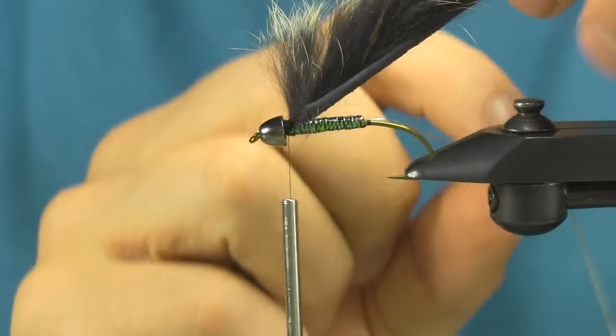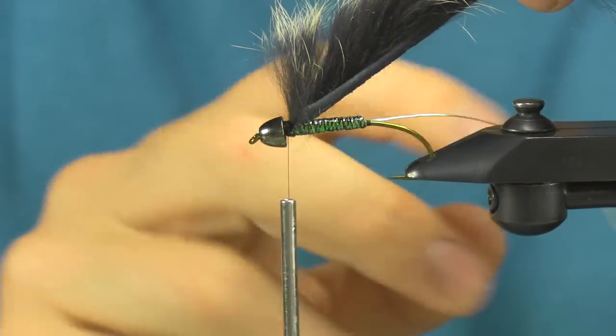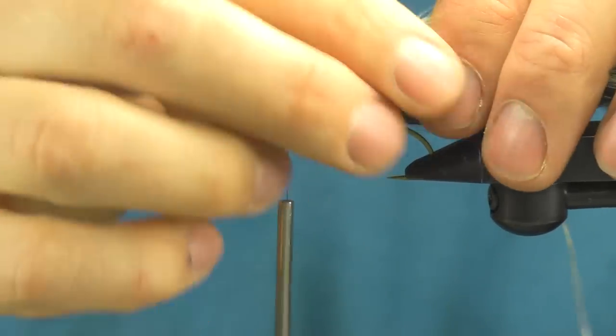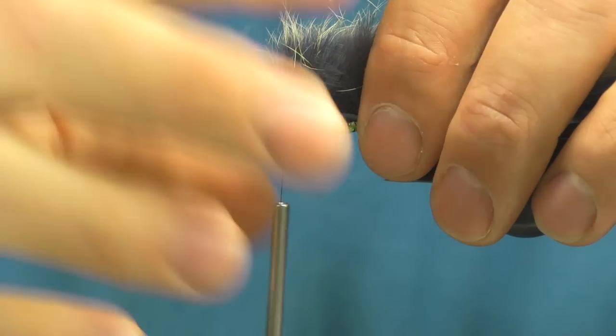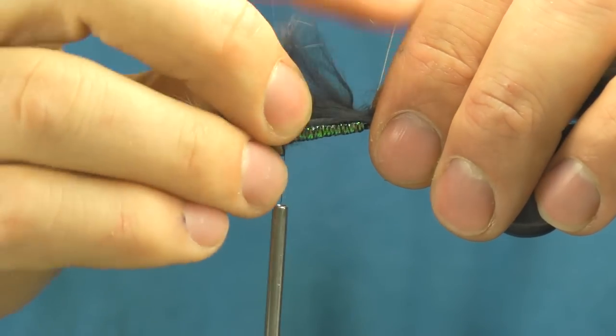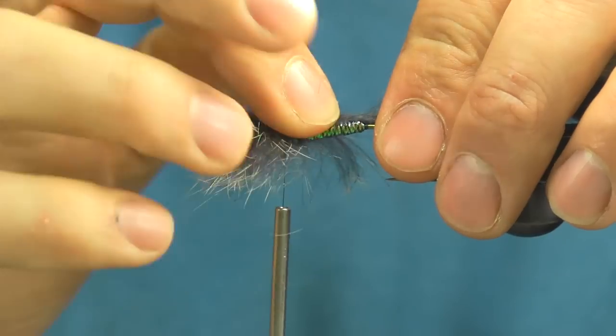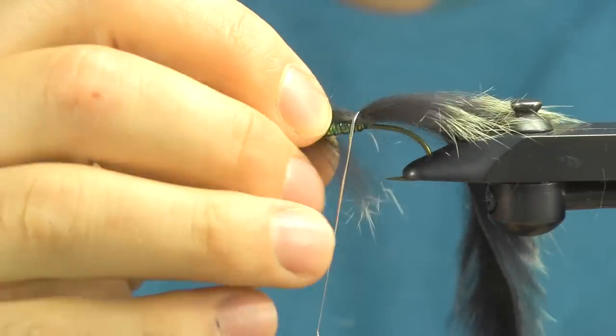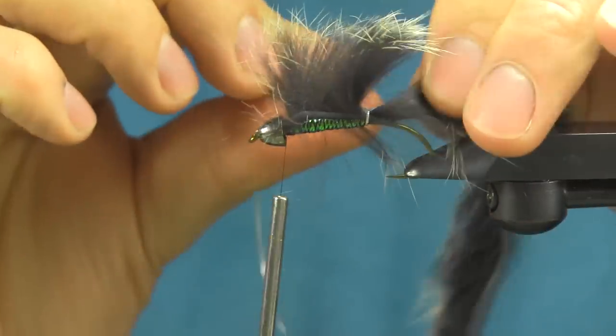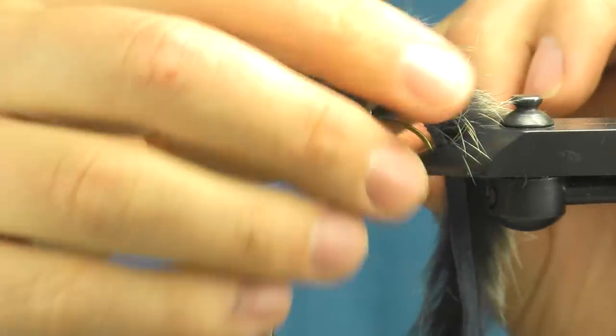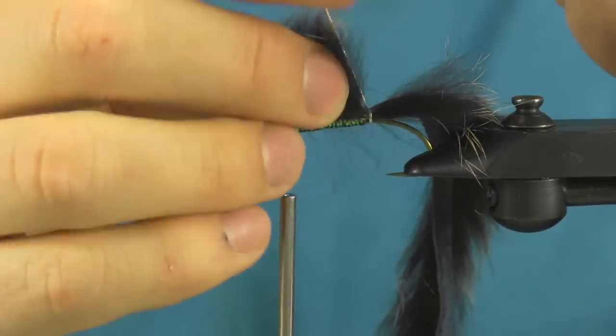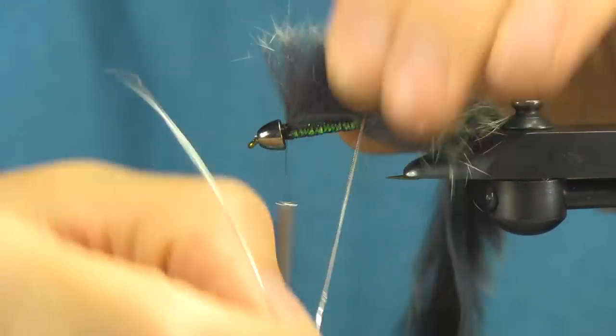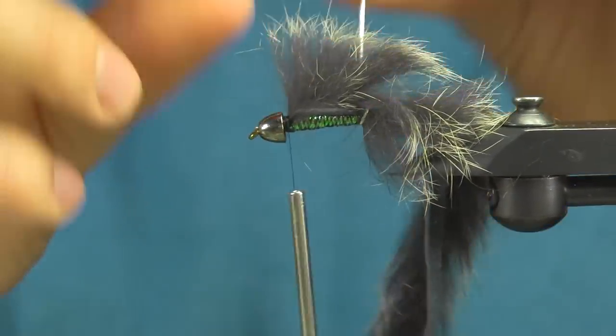All I'm going to do is take this rib, take this oval medium tinsel and run it right back up. It'll kind of split up in the hairs as I do it. You want to make sure you keep this hide right on the top of the hook shank. So pull back the fibers and go ahead and just start wrapping your tinsel. As you get it set, you can kind of pull it back and straighten it out. And for every wrap you do, advance it, pull some of the hair back. Don't trap any. And just do a normal kind of palmer up to the front.